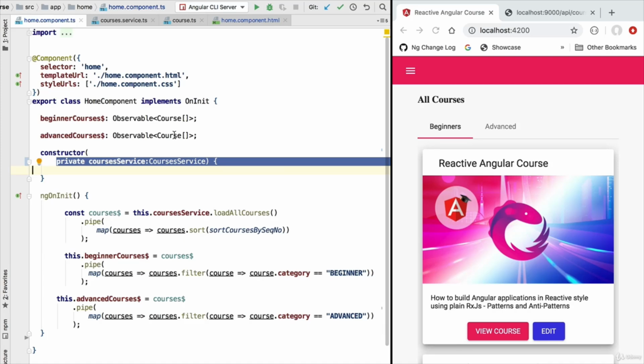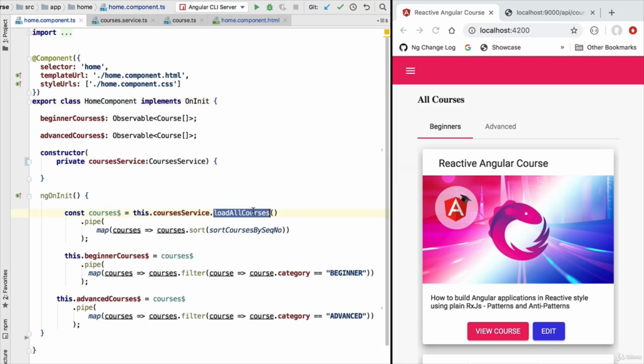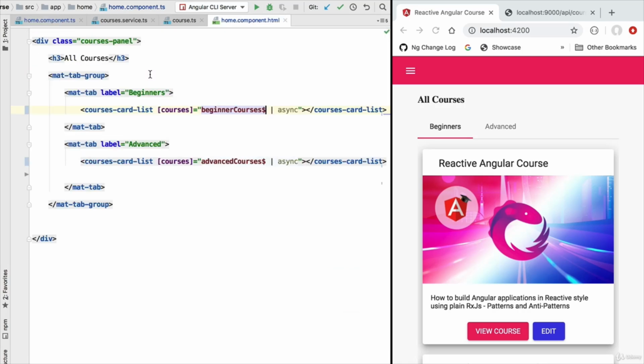presentational component. So let's see the difference in roles between the two components. The home component knows about the service layer, knows where the data comes from, and it knows how to prepare the derived observables that the view layer needs in order to obtain the necessary data. However, the home component has very little information besides the material tab group of how the data should be displayed.